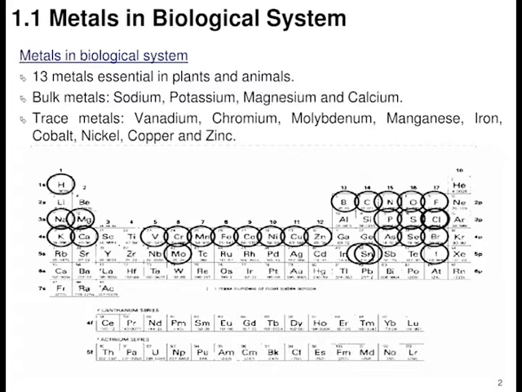So we are going to cover some of these elements. For example, sodium and potassium can be found in the sodium and potassium pump, and normally they are located in the nervous system. Through the influx of sodium and potassium, they modulate the electrical signal sent within the nervous system. So sodium and potassium are very important.